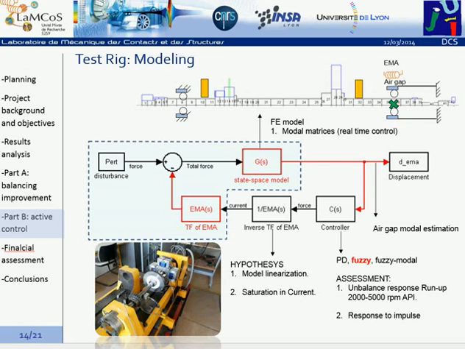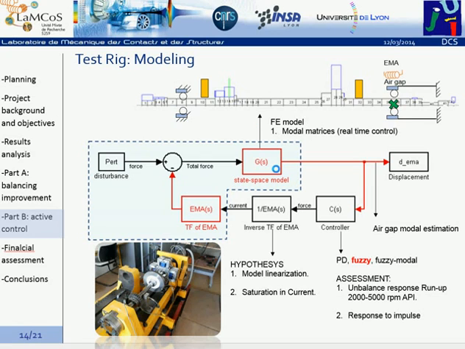In this slide, I've tried to summarize the control diagram, in which you can see the real model here, represented by a state space model, in which we have used modal matrices.